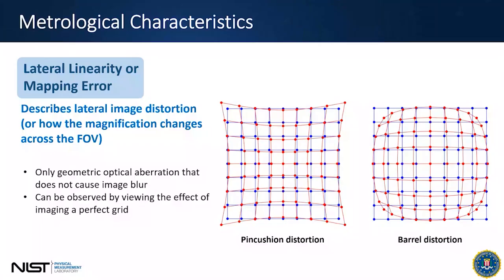Linearity error and mapping error. So all of these instruments, especially the ones that use a microscope objective, are going to have a little bit of distortion in them. One is pincushion distortion, and one is barrel distortion. So the blue grid here is what the ideal mapping of each of those points is. And the red is what the instrument ends up seeing. These things are typically measured during the installation and calibration process, and they're corrected for.